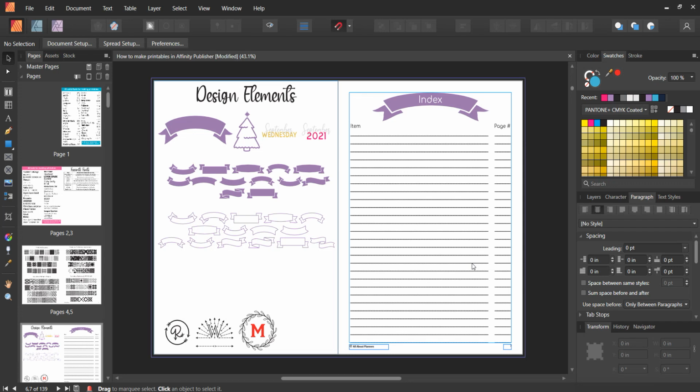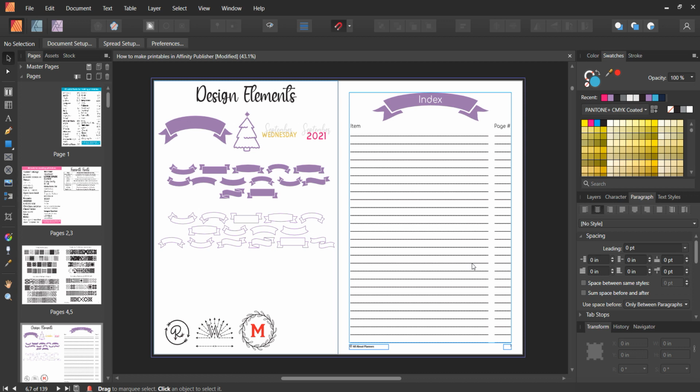I've been making printables for about 10 years now. I have used many different types of design software, including Microsoft Word, Microsoft Excel, Google Sheets, Canva, Photoshop, Illustrator, InDesign. Tried plenty of them. I liked certain elements of each, but none of them was ever quite right, didn't cover everything that I needed until I found Affinity Publisher.